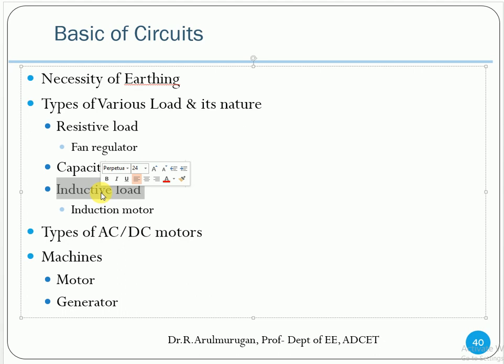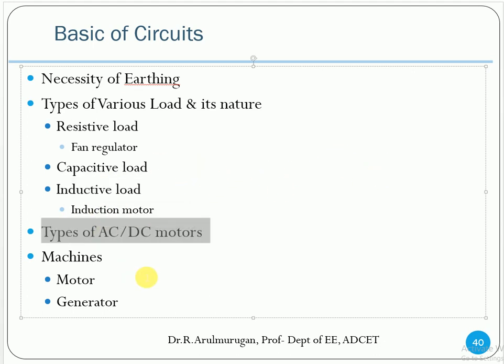Oppose the change in the flow of current. So an inductance is connected between the farmer's house and the power supply, from your transformer output pole to the farmer's house. Near the house, an inductance is connected. If it is connected, it opposes the change in the flow of the current.